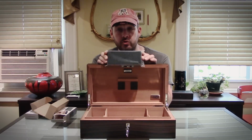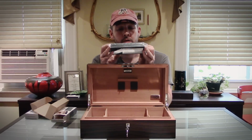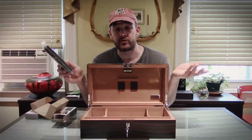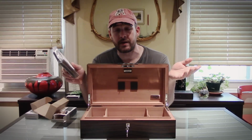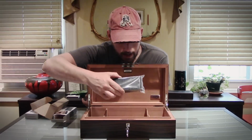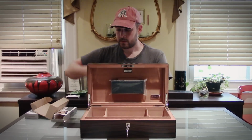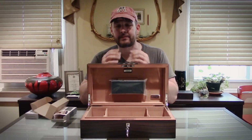So we are going to be using our Optima humidification unit, and we're going to see how it works. And then I'll explain to you, of course, if I wasn't going to be using it, what I would do as far as Boveda bags are concerned. But we're going to be using this. I'm not going to open it yet. We're going to open it when we're ready to season. I'll just put it over there for now, and that's all nice.